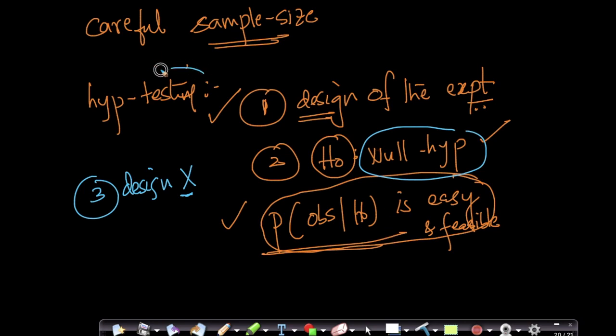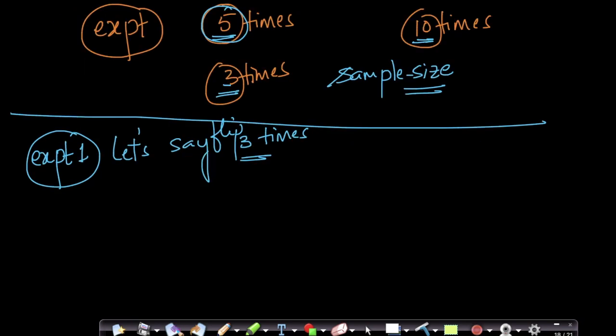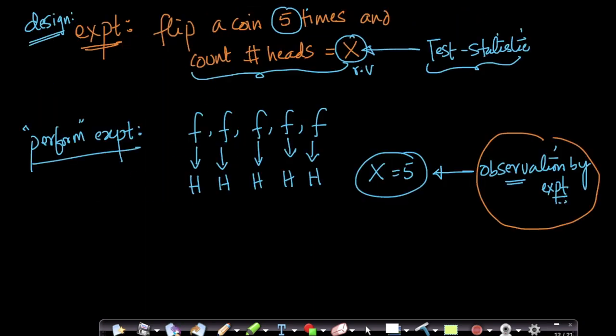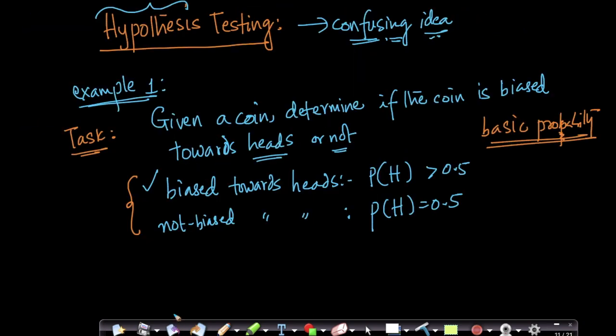And of course, I've seen a lot of people, and I have made the mistake myself a lot of times in hypothesis testing. So this is a place where a lot of people get confused and make mistakes. It's important to understand it very, very carefully. I hope the basic terminology is clear: what a p-value is, what is hypothesis testing, what is null hypothesis, what is alternative hypothesis, and what is p-value.